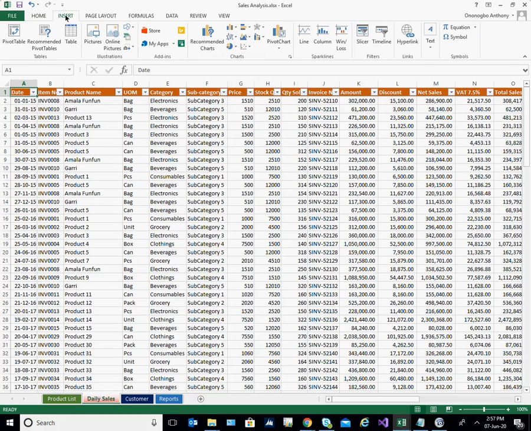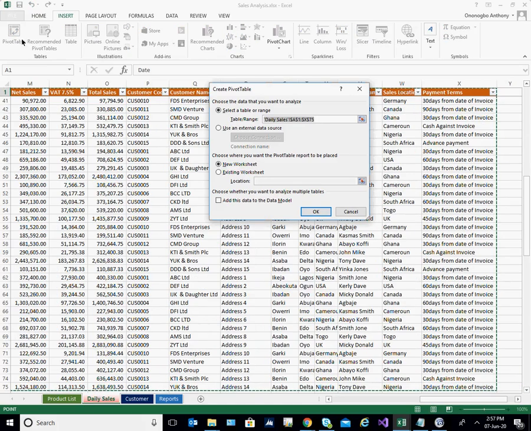All right, you see the pivot table dialog box opens up for us here. The first radio button you see here, this is a radio button, is the range that we have just selected. Beautiful, I'm okay with it. The next one, I'm not going to do it on external data. I'm not pulling my data from SQL or Microsoft Access or external data. I'm just going to pull it from this daily sales. You see daily sales, and the range is selected for us here.